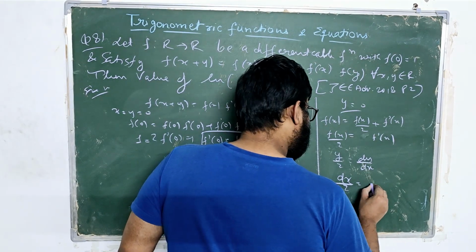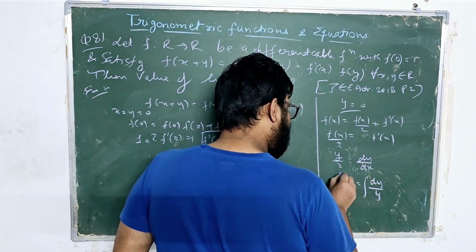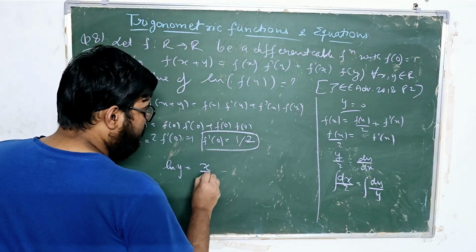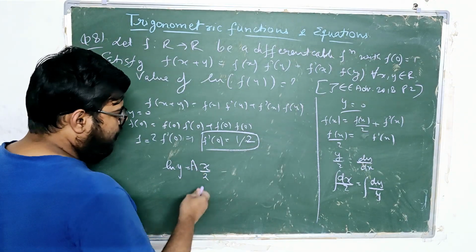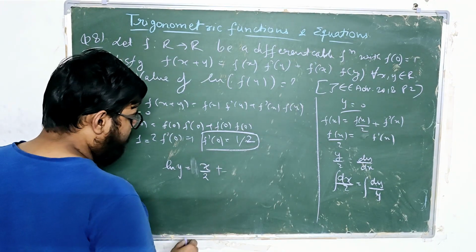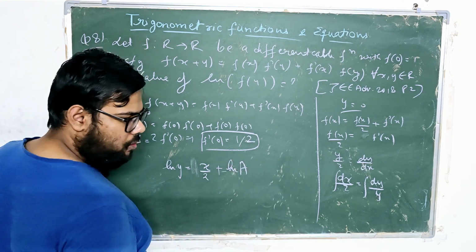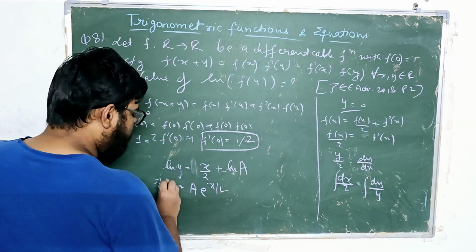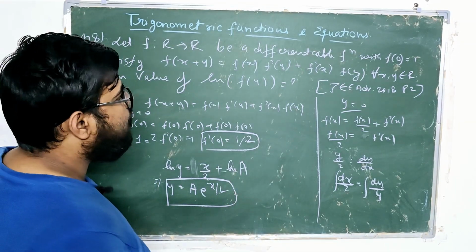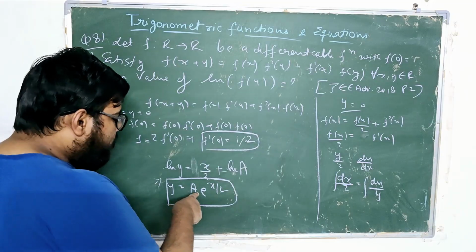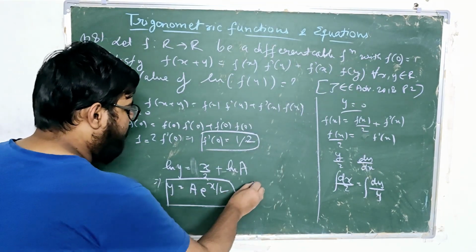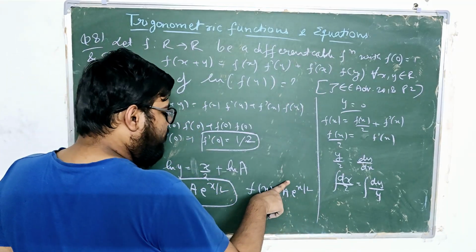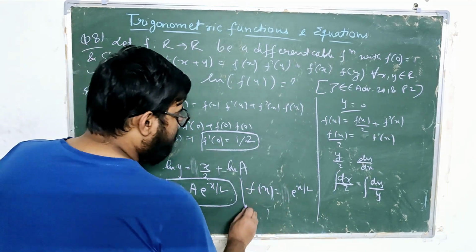So we have dx by 2 is dy by y, and when you integrate, you will get natural log of y is x by 2, and let's add some constant. After some time we can add the constant. We can say it as natural log of a for now, where a is a constant. So y is equal to a e raised to power x by 2, correct? Okay. Now function at 0. When you set function at 0, so f of x is a e raised to power x by 2. So function at 0 will tell that a is equal to 1. Okay, so this is the function.